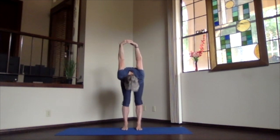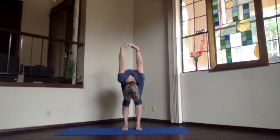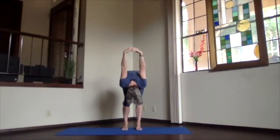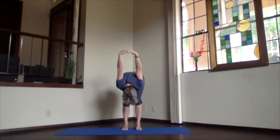And exhale over, so hands towards the ceiling, head towards your legs. Tuck your chin in and move your head around to get the neck releasing. Lift your sitting bones if you want to stretch the back of your legs along the hamstring, maybe a little bit more, and just keep relaxing as deep as you'd like. Don't forget to breathe.